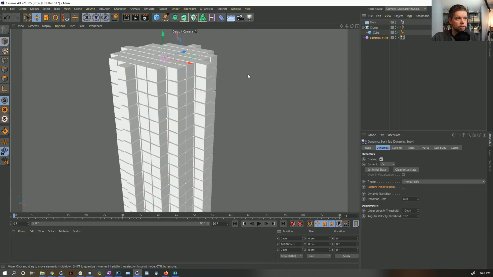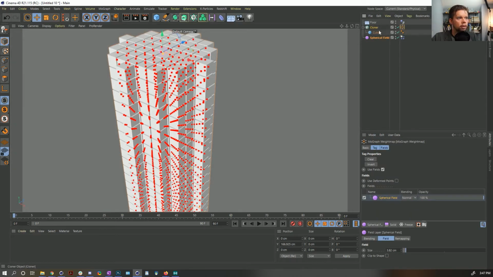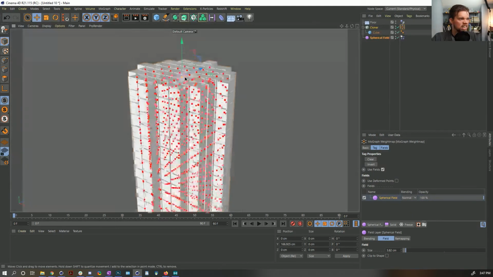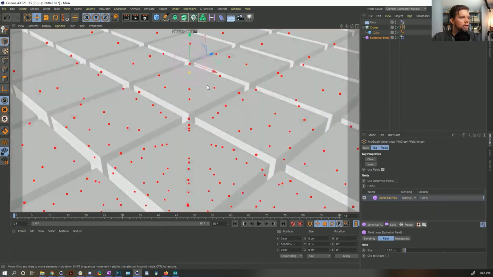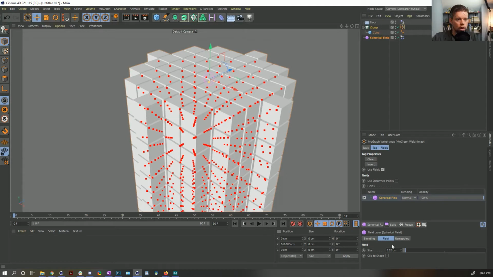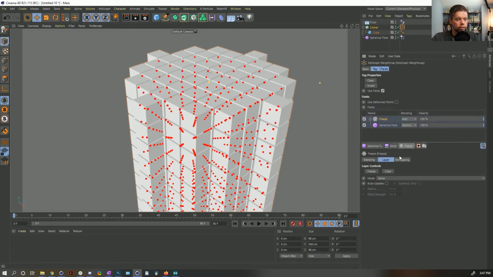I'm going to turn the dynamics off just for a moment. We should still be able to see the MoGraph selection. What I want to see is a slow MoGraph selection grow. So we can create a freeze, set the freeze to add, so it's looking at what comes underneath it, and we will grow by a radius. They're 10 units away, but we gave them some extra space. I'm going to say 12. So that should just see the direct neighbors.